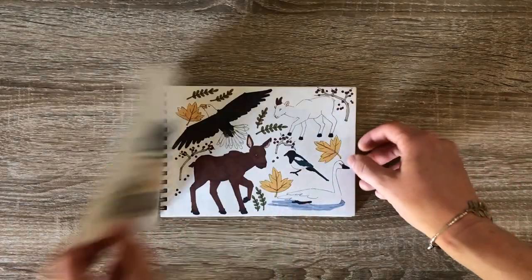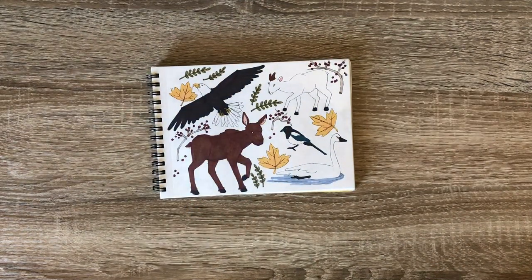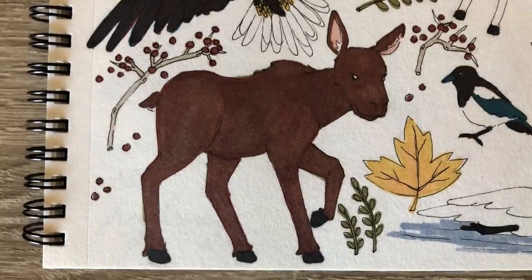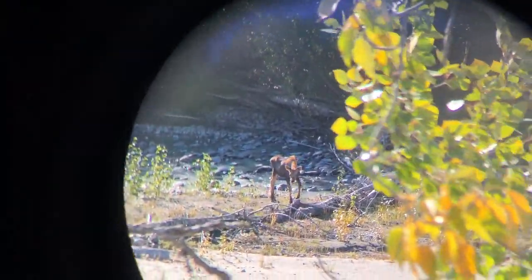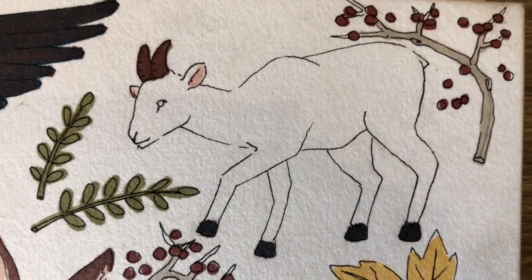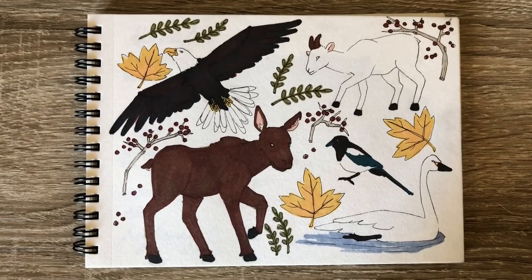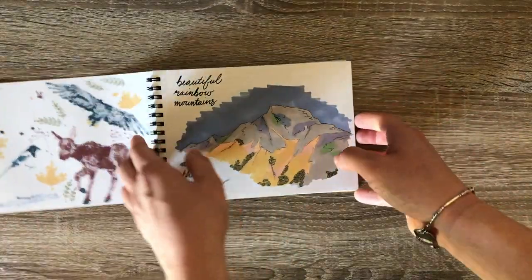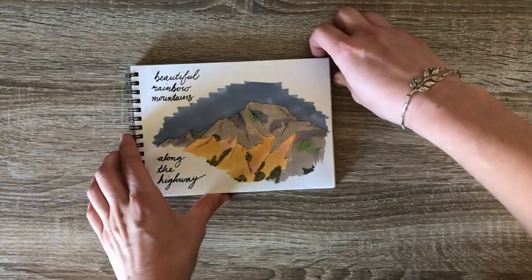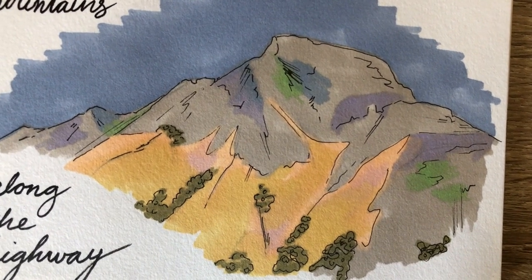On our drive to our first destination, we actually ended up seeing probably the most wildlife we saw the whole trip. We saw a little moose calf — I inserted a little video here; I know it's pretty shaky because I'm filming through binoculars. And the scenery — oh my gosh — the colors of Alaska right now are just insane. These mountains were just a rainbow of colors. It was really magical.